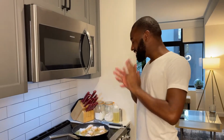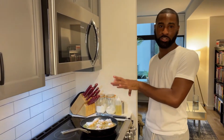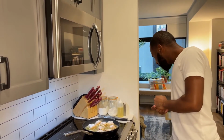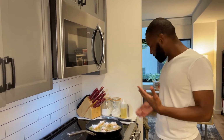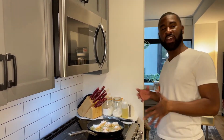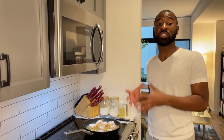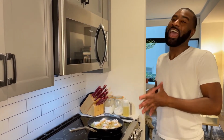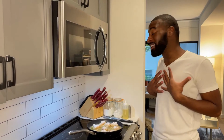All right, so we have all of our chicken seasoned, we have it floured, and it's just sitting here in this grease cooking. I have my grease or oil on medium high, so about 7.5 out of 9 here. And you don't want to touch it, because if you touch it, the crust is gonna come off, and you don't want the crust to come off. That's the best part of the chicken, to me anyway.